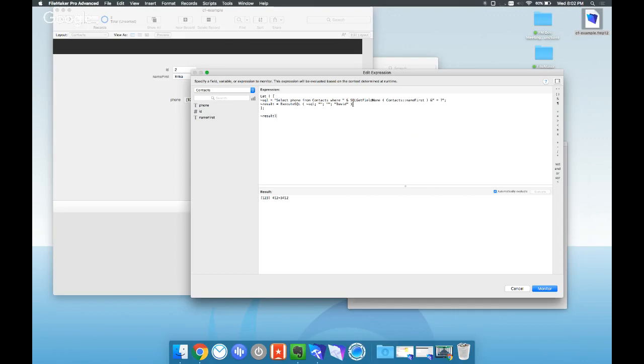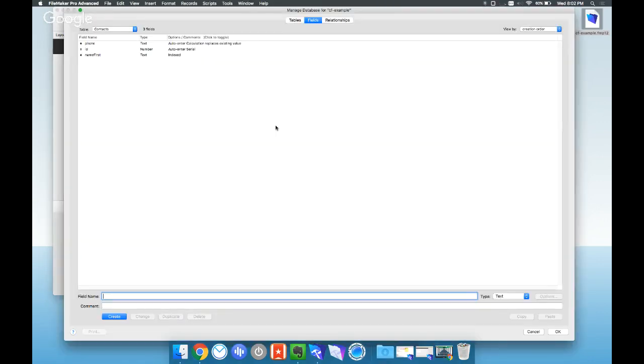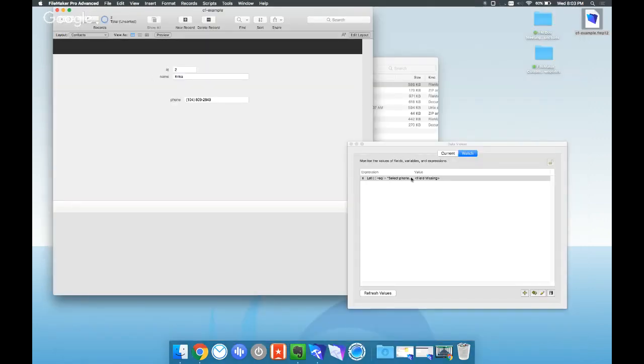And now this will automatically resolve what that field name is and turn it into a valid SQL query. So we can see here the result works now. Right, we're getting the actual result down here. And if I go in and change this field name, let's change it from name first back to name, it doesn't break the SQL query anymore. So that's the advantage.